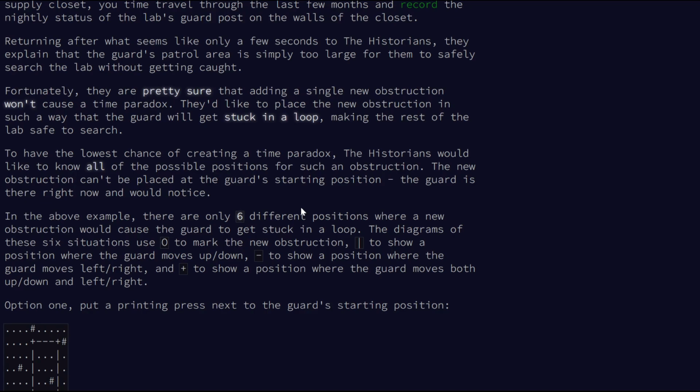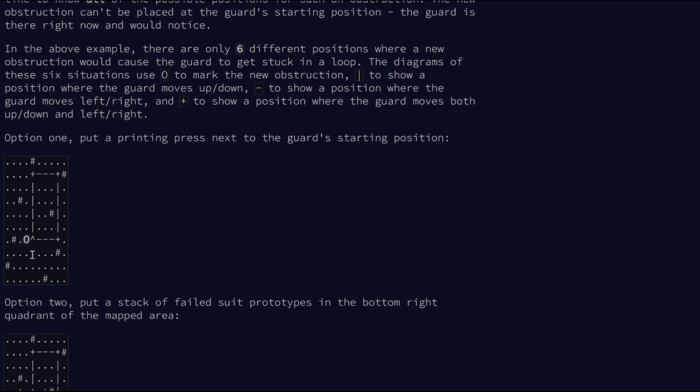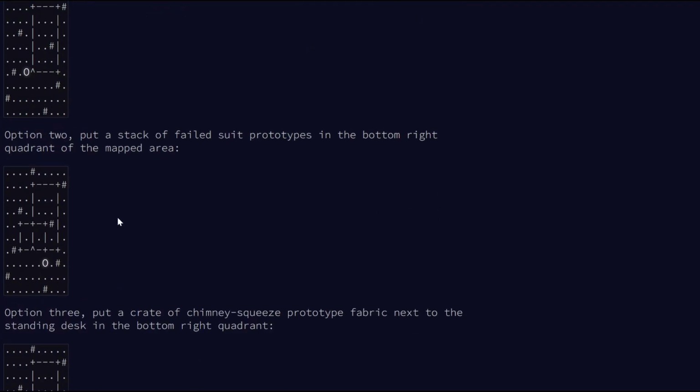Can't be at the starting position, but it could be right in front of them. Yeah.